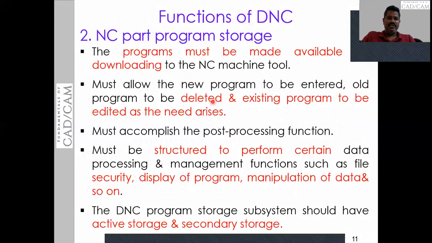The second function is that the programs must be made available for downloading to the NC machine tool. Of course, this must be able to download the programs from the host computer to the mini computer or the satellite computer placed between the host computer and the machine tool. It must be able to give us some provision to download the programs. That is also one function.